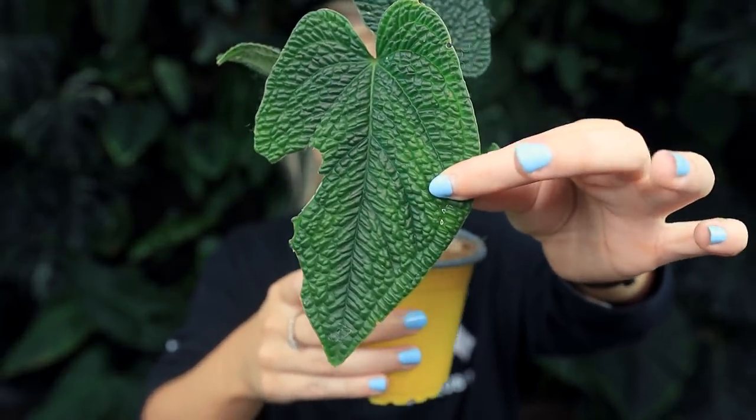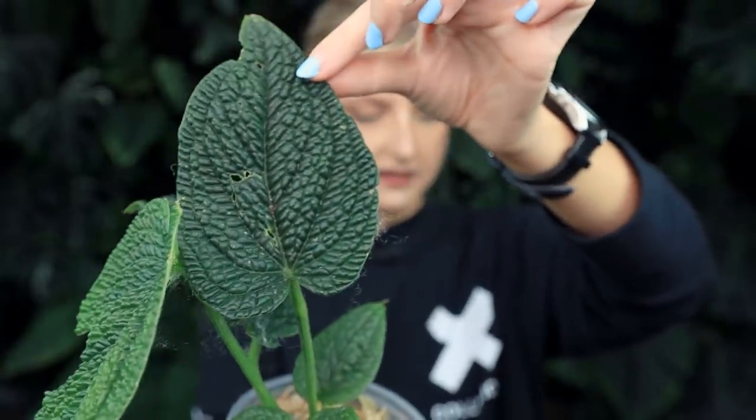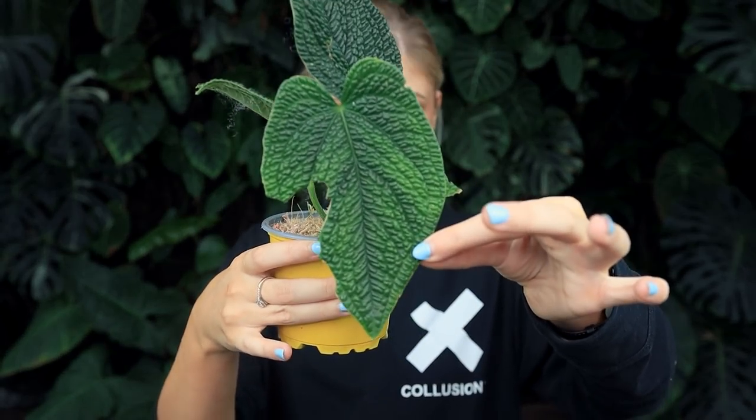I won't spend too long on him because he's a little bit roughed up. He's not doing his best but he could look pretty nice — you can see on camera he's coming off quite beautifully actually, there's a lot of dimension. I often find plants that don't look great in real life look brilliant on camera. He does have a couple of lower leaves. I have no idea what's going to happen to this thing — the last time I tried to look after a splendidum was in like 2019, I bought them in and they kept dying. We will see, and if it dies very quickly I will tell you about it. This is not the best time to be bringing plants in as I'm going away in a few days.